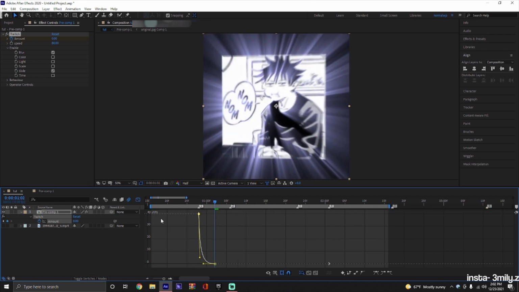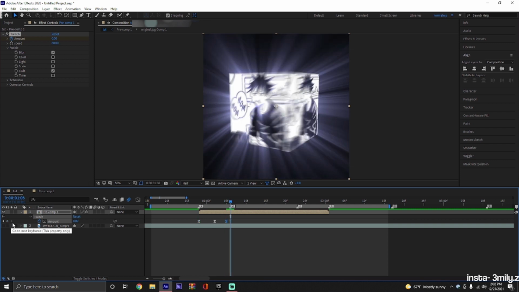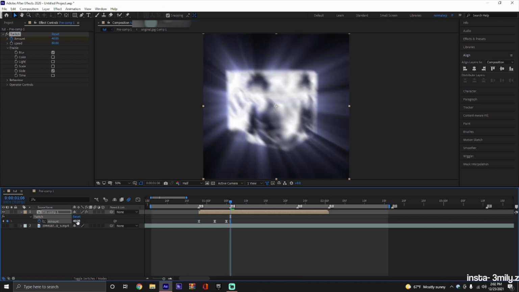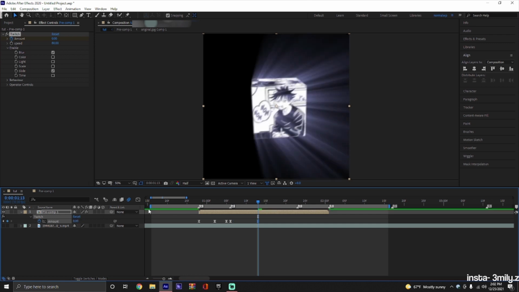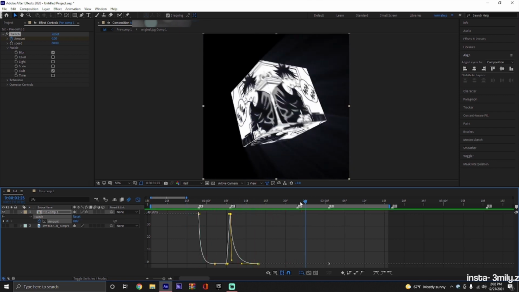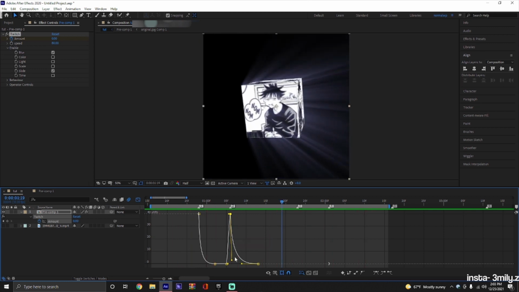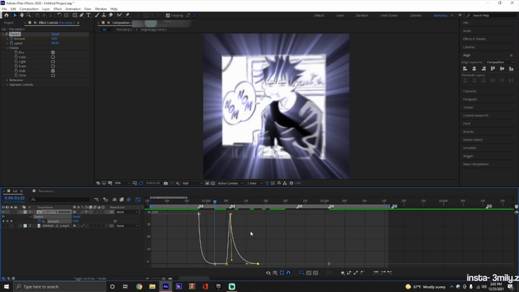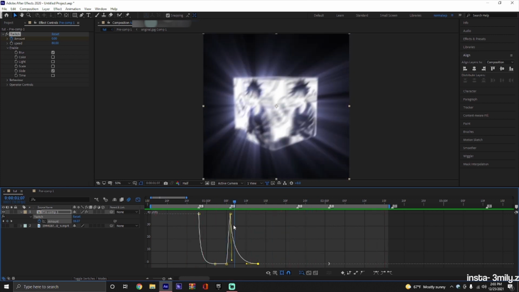But let's add another one. So we're gonna just keyframe this at 0, and then we're gonna go over here and keyframe this at 40. And then, since this is sort of a longer beat, I'm gonna go right here and keyframe it at 0. And I'm gonna make my graph look a little something like this. You really cannot see that, and I have no idea why, but it's there. See, it's very small, but you can see it.